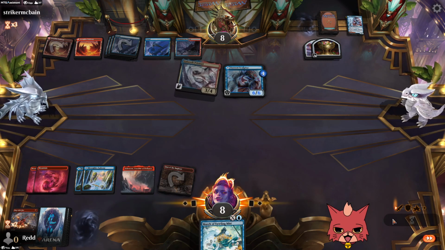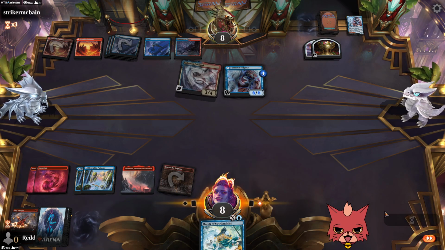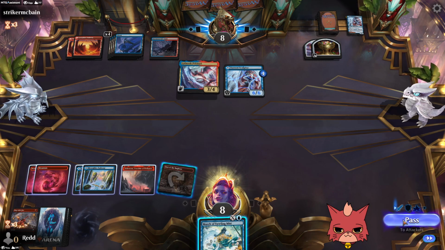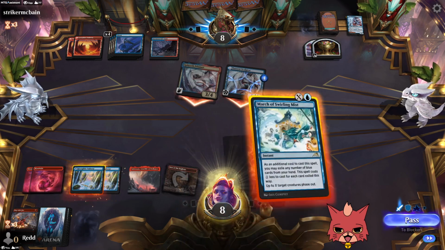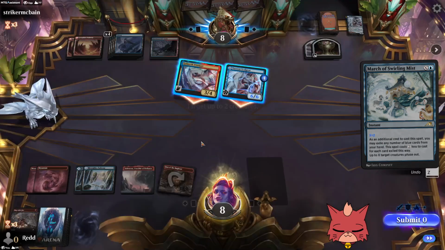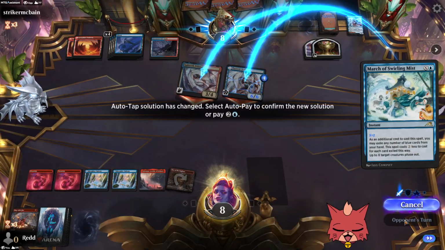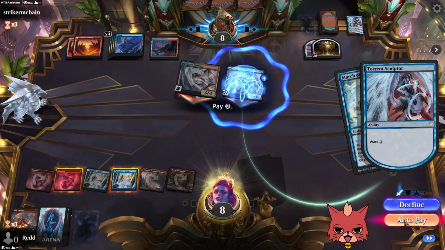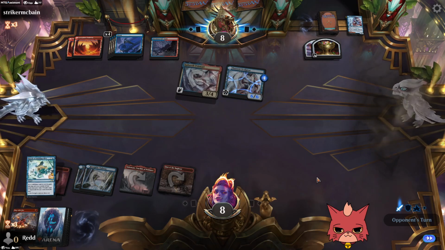I'm gonna pass, though, because they might drop a Goldspan Dragon. Like, we know Goldspan has to be in this deck, right? And this could be another... Like, this could be a test of talents or something. Yes, I'm sure. Auto pay. Pay the ward, too. We're barely holding on for dear life, guys.